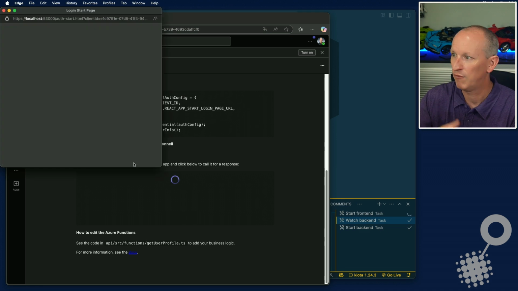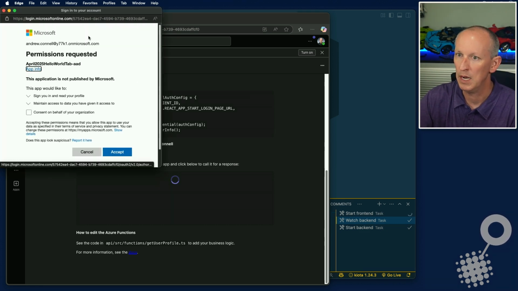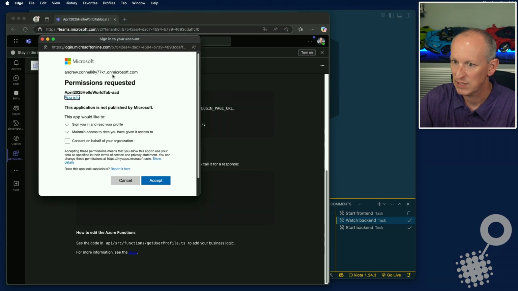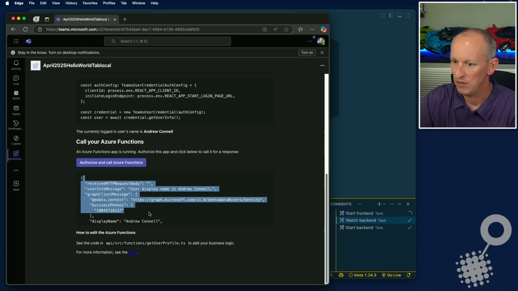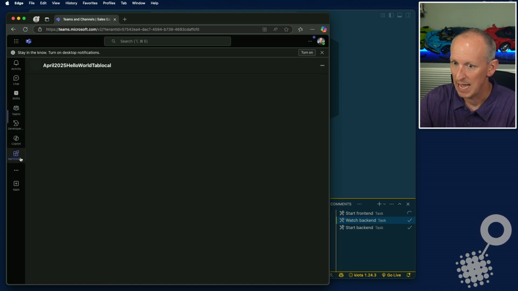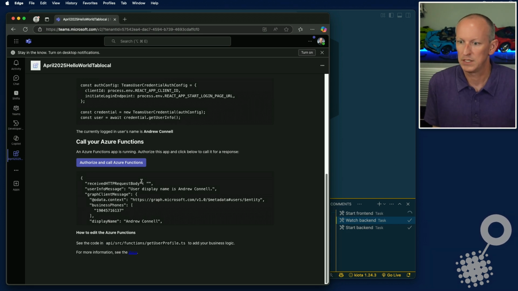So if I click on this, it first fails, and then it's like, oh, you don't have permissions. So I'm going to open up the common consent framework to ask for permissions. I'll say I accept it, and then it will remake the request. And now you can see I have the value that pops up. If I go off of the tab and then come back to the tab and it reloads, now when I go back down here and say authorize the Azure function, it doesn't go through the same request, because now it says, oh, he's already granted the consent for this.